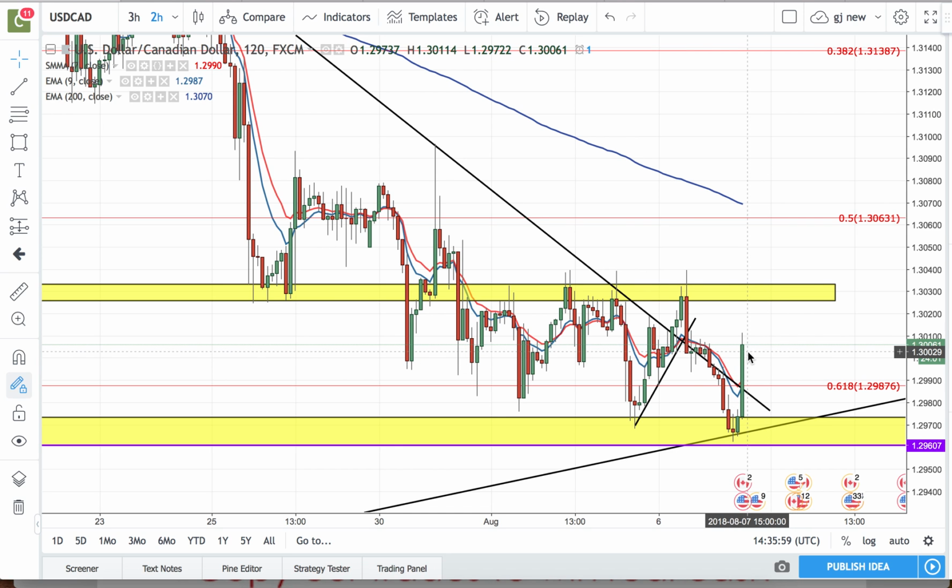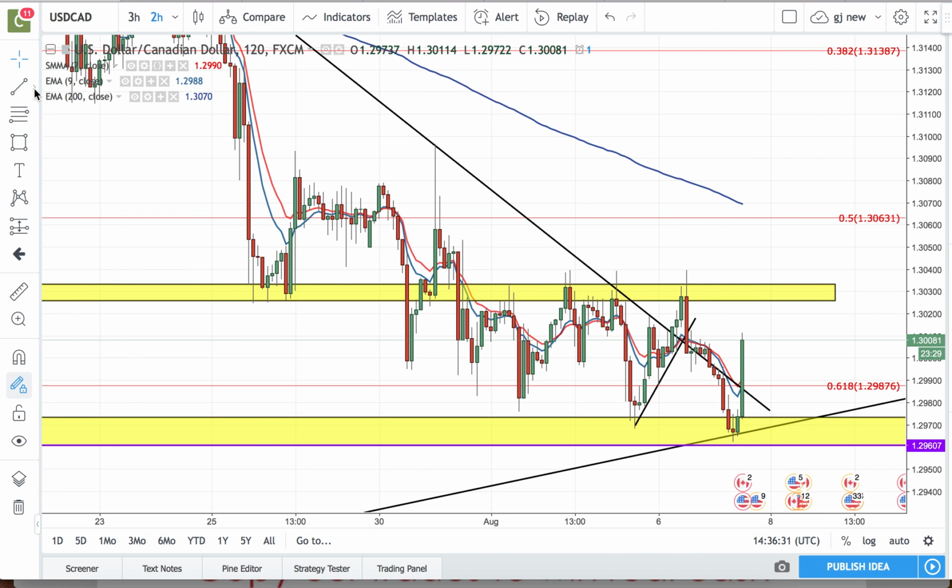So ideally, we would like a push towards our yellow support region, which if you want to save it is 1.30300, there or thereabouts. Ideally, we would like either a push to that region, another rejection like these have here. These rejection wicks are, if you want to trade for quite a small amount of pips, every time this rejects this area, you can just sell down. But ideally, we would like a break of this area to the upside.